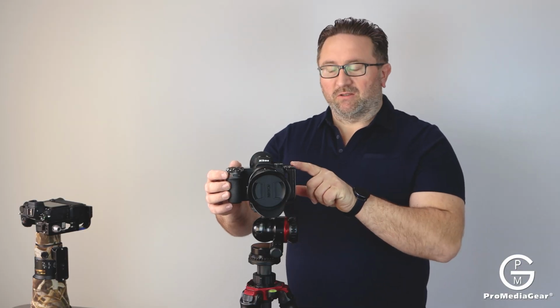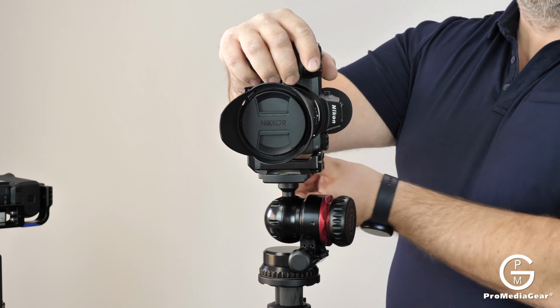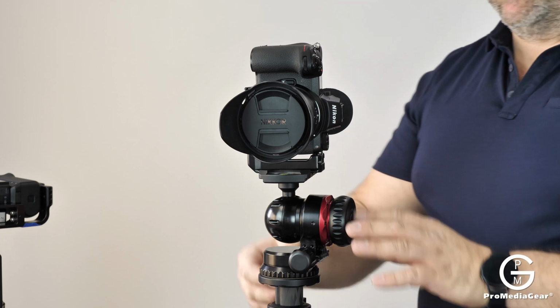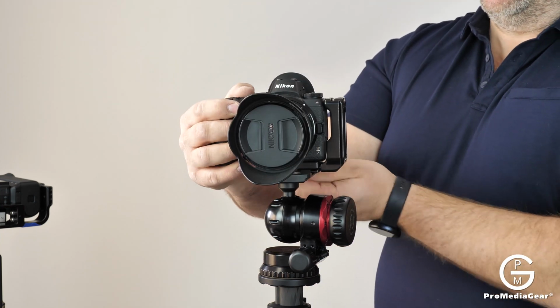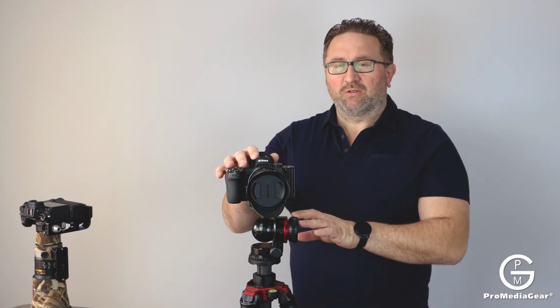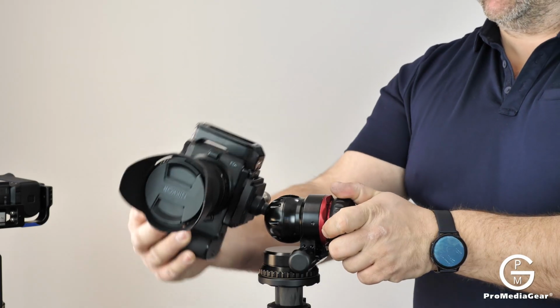With the L bracket attached to the camera, we can go ahead and change very quickly from the landscape to portrait orientation. There's no recomposition needed, no fumbling with the tripod. You just quickly disconnect it from the top mount and put it back on. Traditionally, if you wanted to shoot from landscape to portrait, you had to do this.